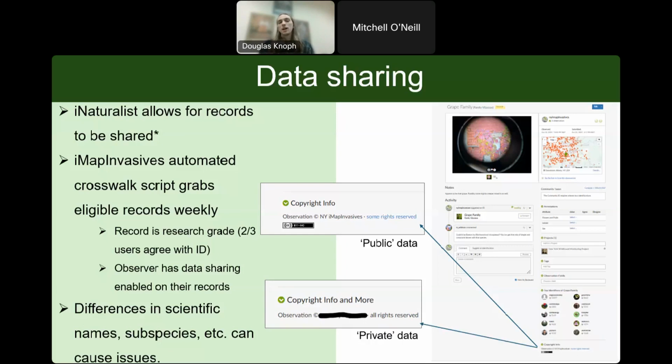And I also want to mention that this is not a perfect system. Like Mitch alluded to, there are always certain nuances or differences between the two databases that can sometimes trip up crosswalking. Obviously, iNaturalist is a huge database that looks at all species, so there are always going to be little discrepancies in scientific names, subspecies versus different individual species, differences in common names, things like that. So that can cause issues that stop certain species from being caught up in the crosswalk. But we're always actively working to make sure that these are caught and still function the way we intend them to.